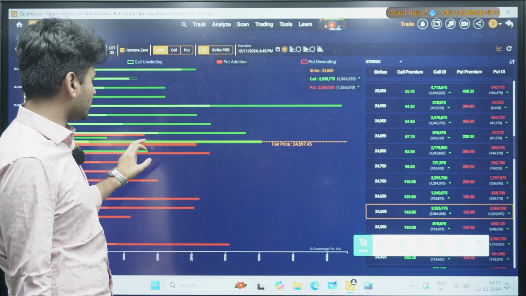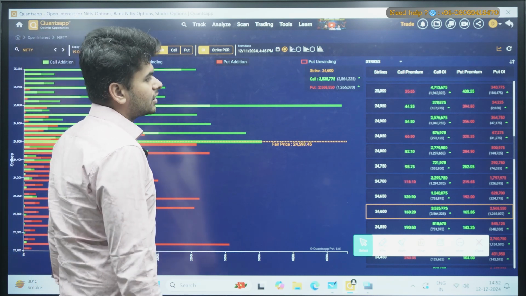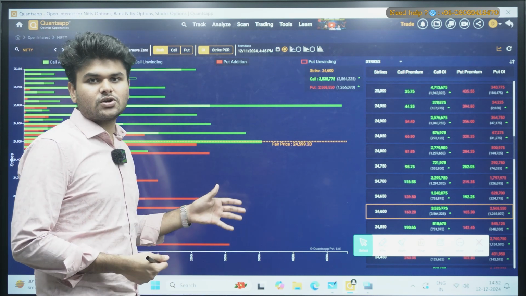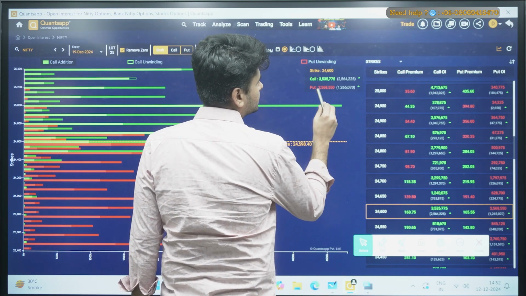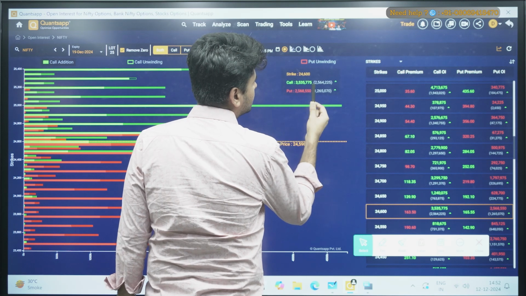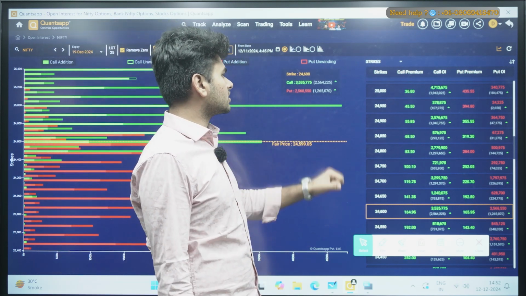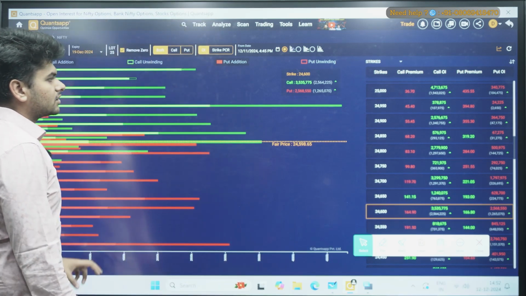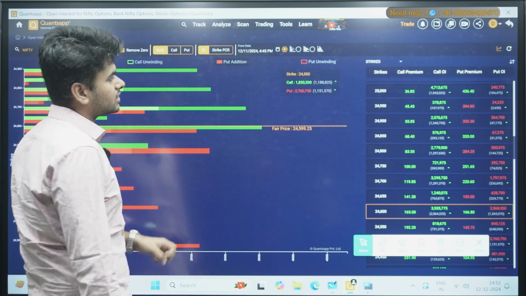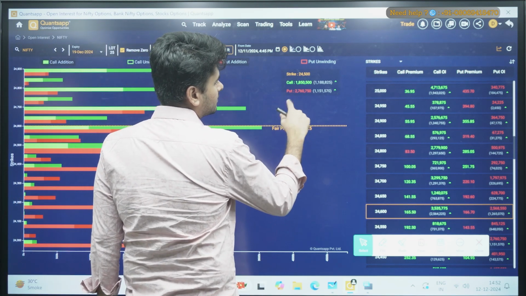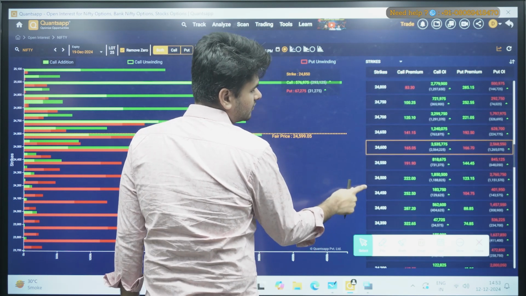This is the crucial resistance which we can see in the coming week. If we talk about support, 24,600 is also acting as a crucial support. Whenever the price goes below 24,600, the market is rejecting it. You can see 25 lakh positions being made, and fresh 12 lakh positions being made at the Nifty support level of 24,600. We can see 24,500 is also acting as a good support, with almost the same positions as at the 24,600 level.